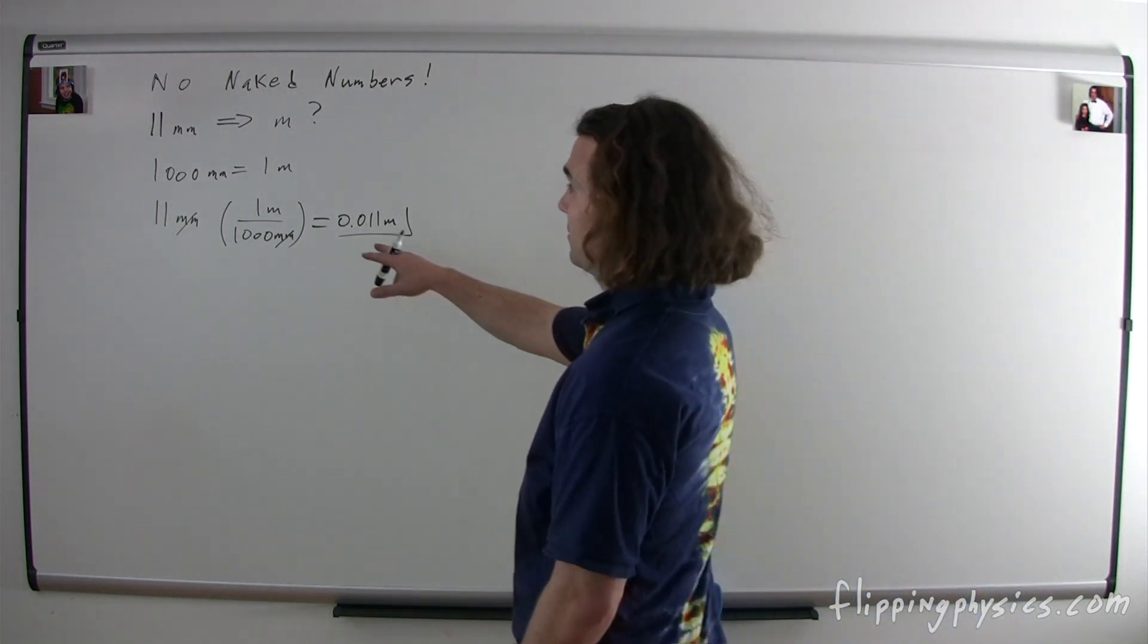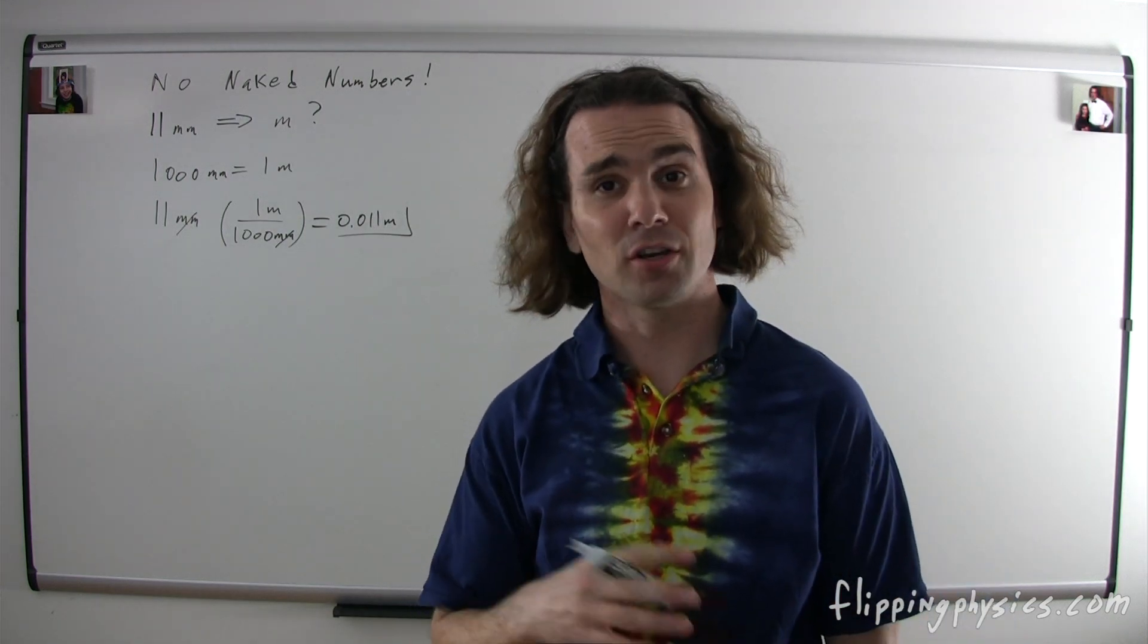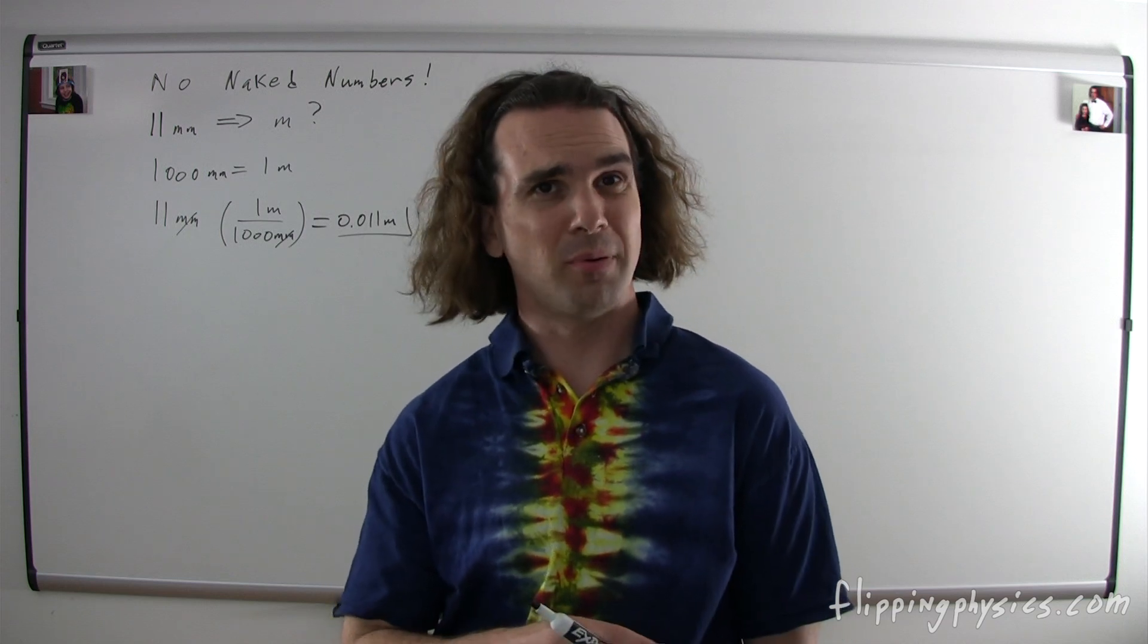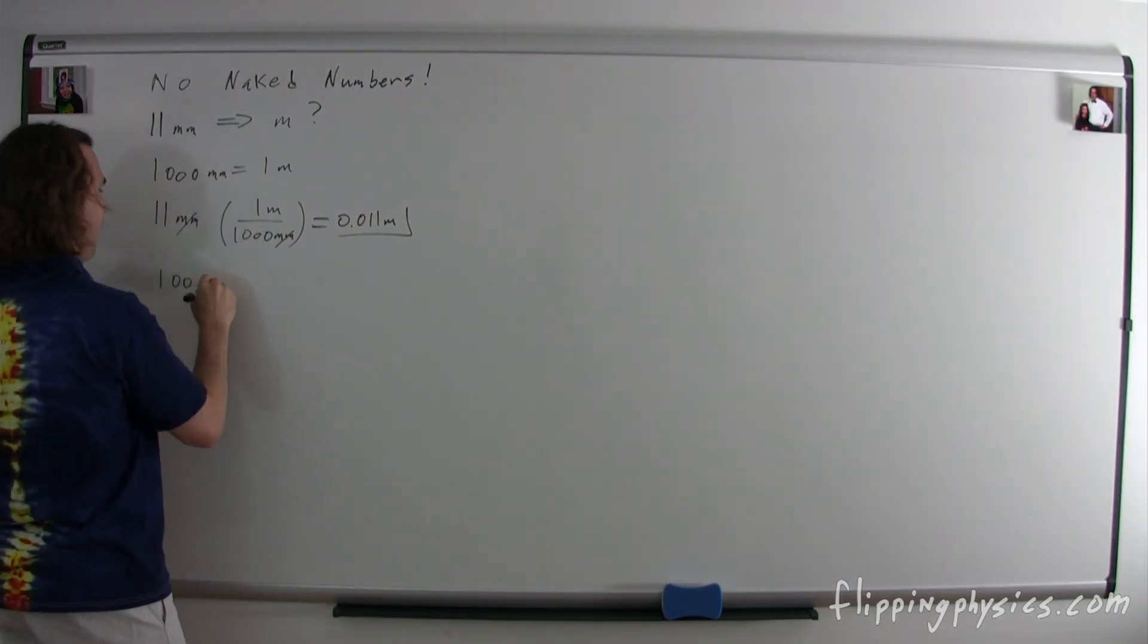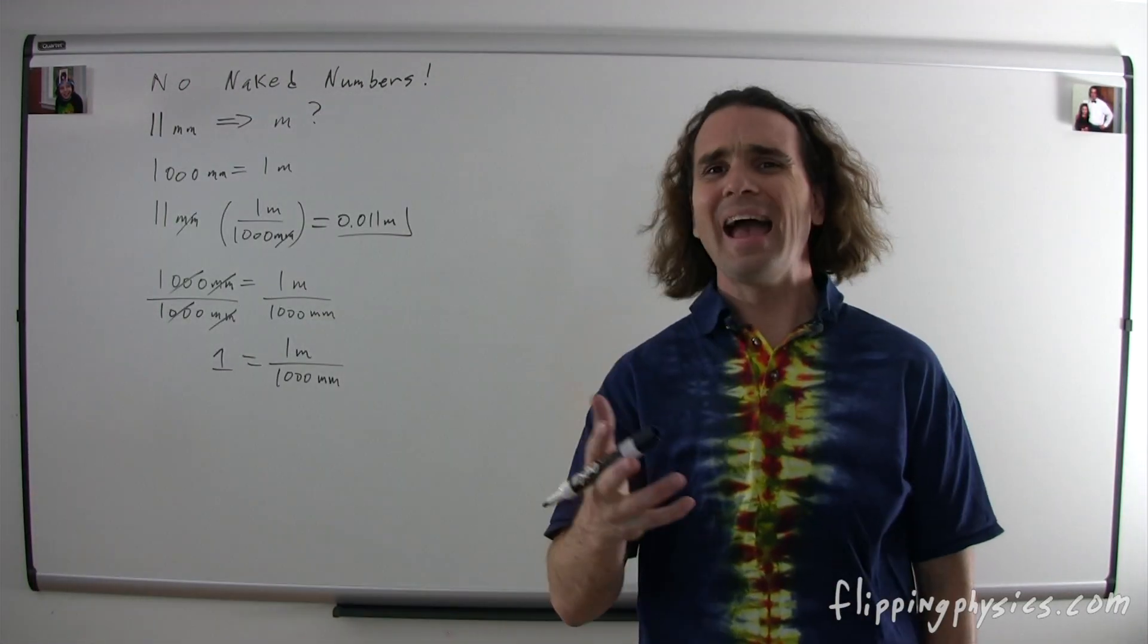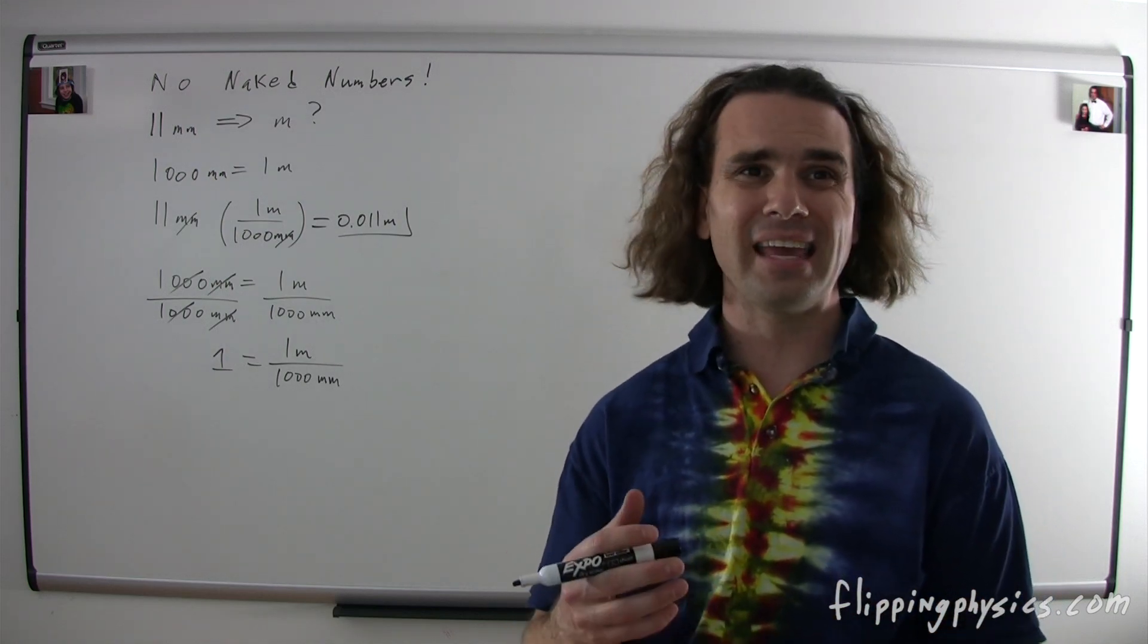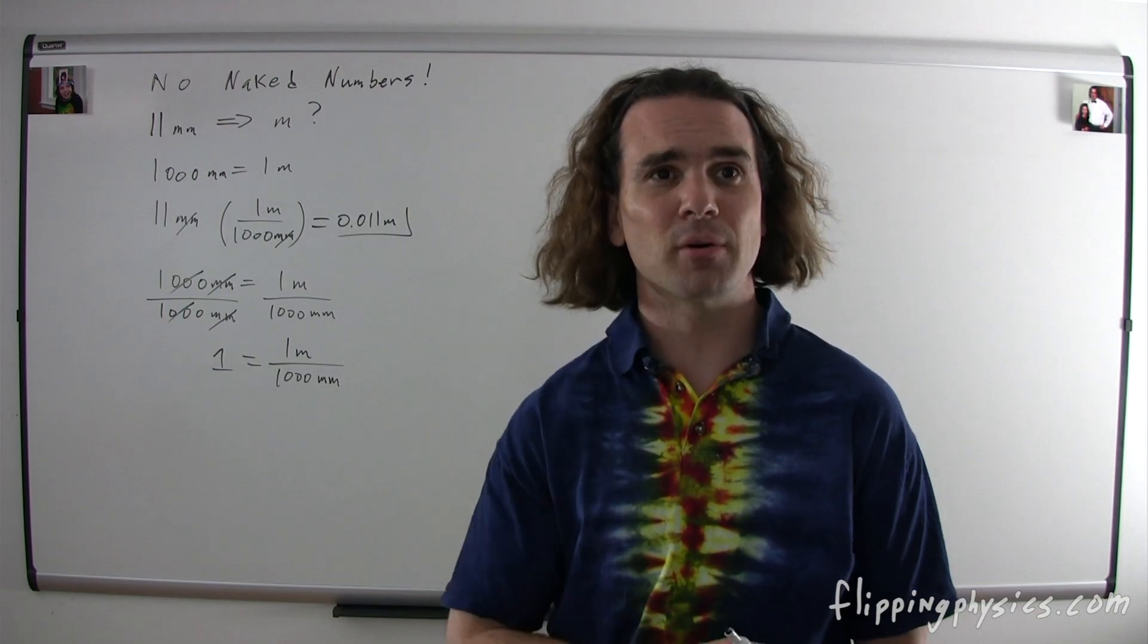Yes, this is exactly correct. Then the millimeters cancel out and you're left with 0.011 meters. Now, do you understand that 1,000 millimeters equals a meter is a perfect number. It's a conversion and therefore that actually has as many significant digits as we need it to have. Now we need to understand why this conversion works. Billy, do you know why we can multiply by 1 meter over 1,000 millimeters? Absolutely. It's because 1 meter over 1,000 millimeters is equal to 1. And you can multiply any number by 1 and it doesn't change the number.